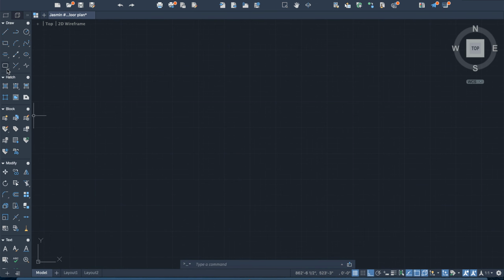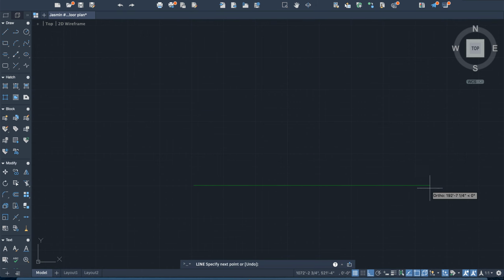Okay, now let's start. Let's turn on ortho. It's on when it's not highlighted. It's off when it's highlighted. Right here it's on. It allows you to draw only 90-degree angles, perpendicular lines. All right, let's click on line. It says specify the first point. We're going to start right here.